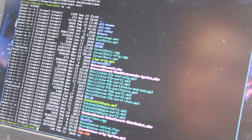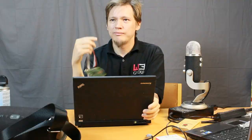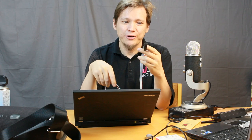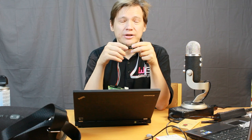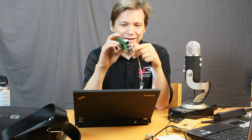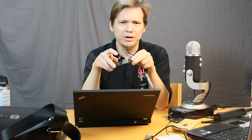So there we go. And that concludes just showing how easy or difficult it is to set up a custom BIOS. So here are the components that I needed for the job. There is this SOIC clip, which I bought from AliExpress for like 1 or 2 euros. It came with an adapter where I can plug in these wires. These wires I bought years ago from DX, Deal Extreme, and they are generic use for anything. And then there's this Raspberry Pi, which I got for free, but it's like 50 euros or something like that. And that's pretty much all I needed for this.